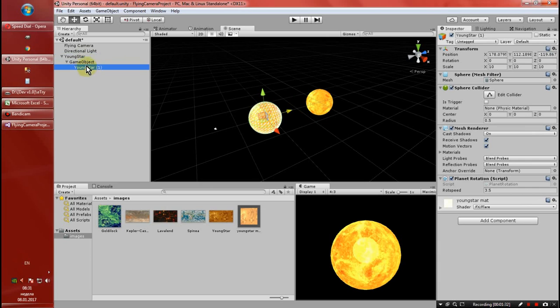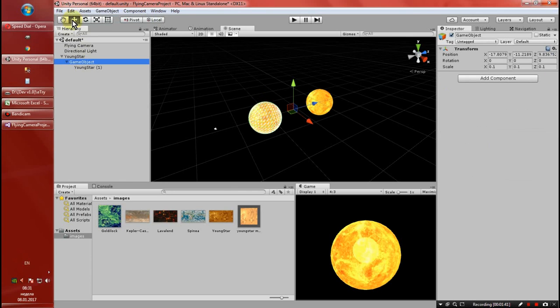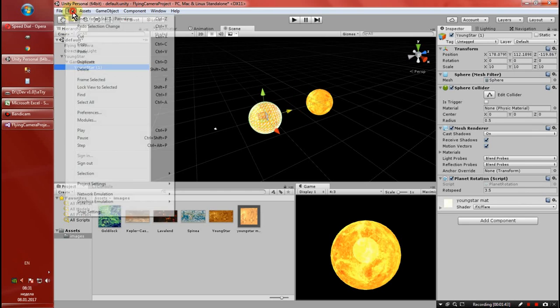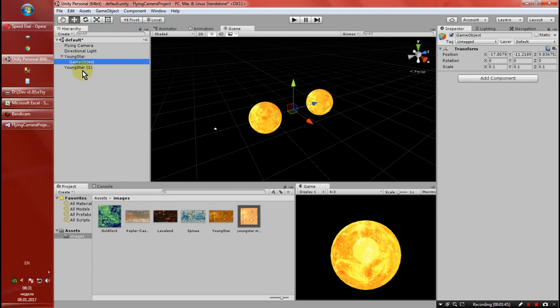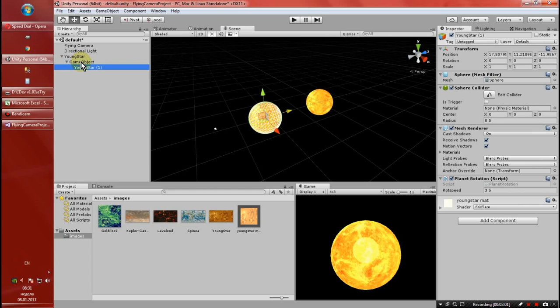Alright, so notice that, I'm sorry, just one more undo parenting. This game object rescaled to 0.1. We need to immediately set this to 1 1 1, and then parent our planet.